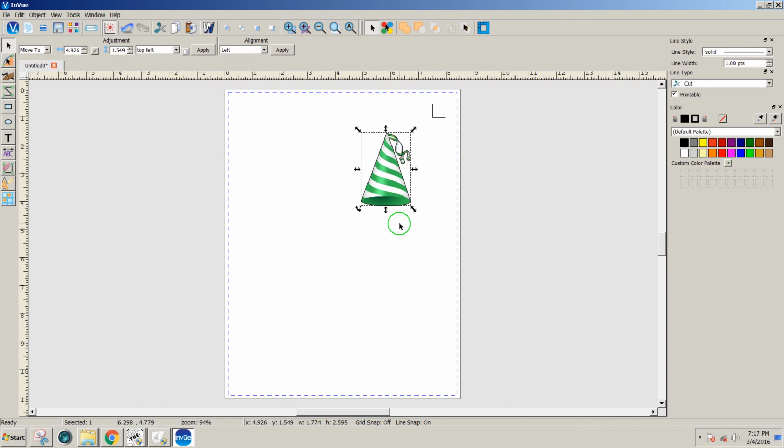Now I want to create a bleed line because sometimes there are variations in the way that printers pull that paper through. And I want to make sure that if I cut straight on these lines, I might get a bunch of white space. But what I like to do instead is change the cutting lines to a color that's close to what I have in the image. Here we have some green. I'm going to right click on the green square on the right to make my cutting lines green. So when I click away, the cutting lines are green.